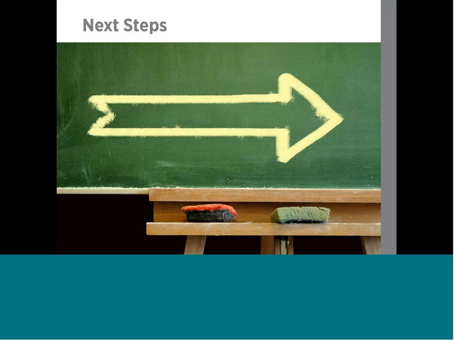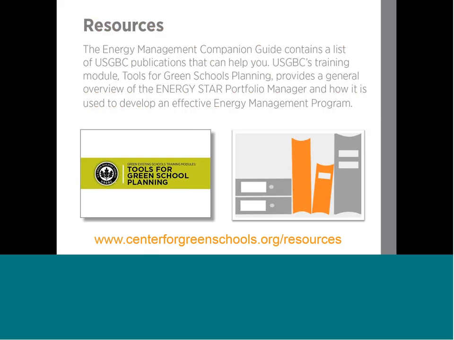Now that you have an outline to help you develop a good energy management program, the next step is to gather more in-depth information, including sample policies, practices, and plans. You might also seek support from colleagues who have implemented similar programs in their schools or districts. For additional guidance, you can refer to the Energy Management Companion Guide that provides more details on the content covered in this training and includes references to useful websites and publications.